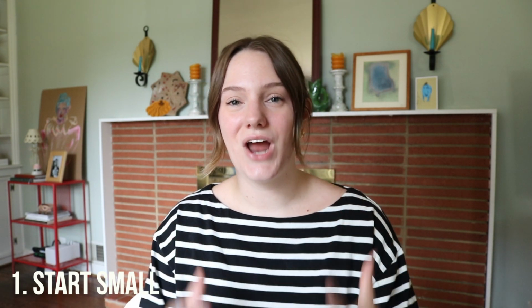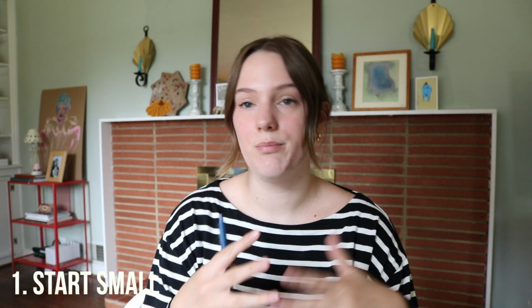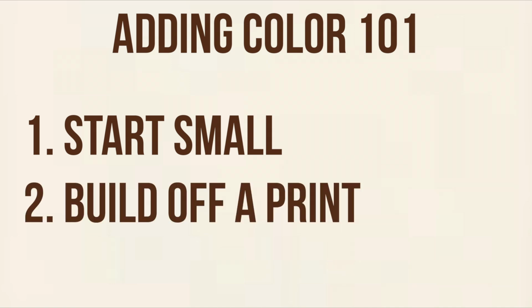I would definitely avoid modern abstract black and white pictures if you're trying to implement color. One, it's just nothing that we haven't seen before, and it's not going to give you a super amazing point of interest in your home. It's just going to blend into the void of neutral colors. So this is a really fun time to add in a little bit of color. It doesn't have to be anything crazy, maybe a shade of green, blue, whatever you want. You can also have fun with, like I said, the picture frame. Make it a pop of color. You can paint it yourself. You can order a fun one. The options are endless.